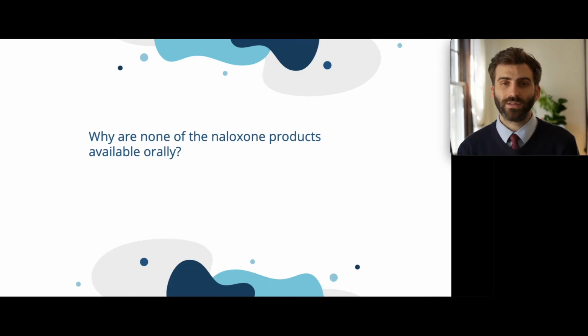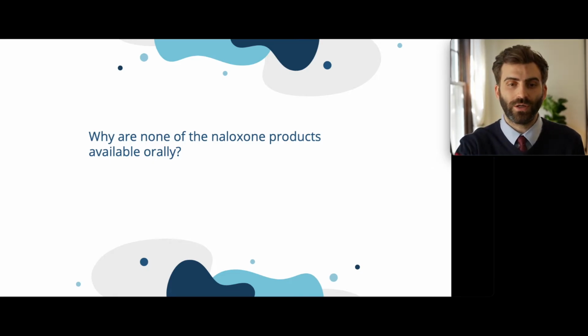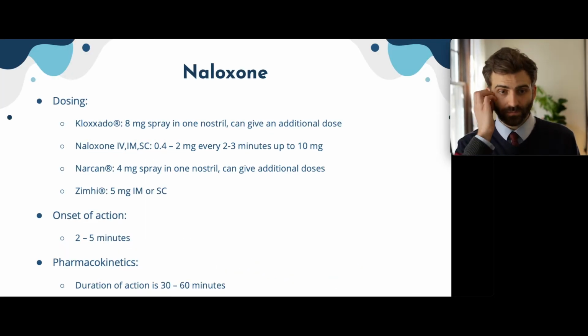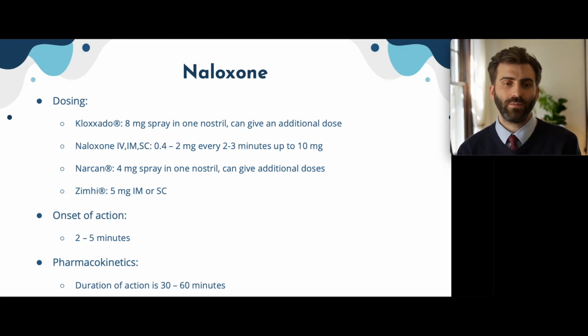Next is that naloxone is obliterated by first-pass metabolism. So this is when you take a medication, before it goes in orally, before it goes into your bloodstream, it goes through the liver. And the liver is able to really break down naloxone. So if you take naloxone sublingually, buccally, or orally as a pill or a tablet, it's not going to have much of an effect. So these are the reasons why you don't use naloxone orally. These are the different products available, and some of the dosing can be seen here.